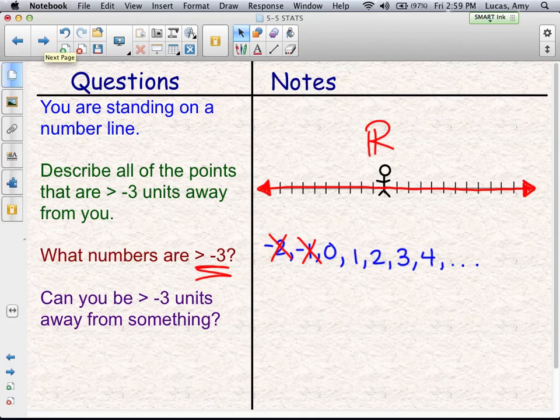So the second type of graph that you're going to see is going to be all real numbers. Of the 3 that we learned when we worked with our compound inequalities with the word OR, we had all real numbers, we had 2 rays in opposite directions, and then we had 1 ray in the same direction. That's the only one that you're not going to see today.